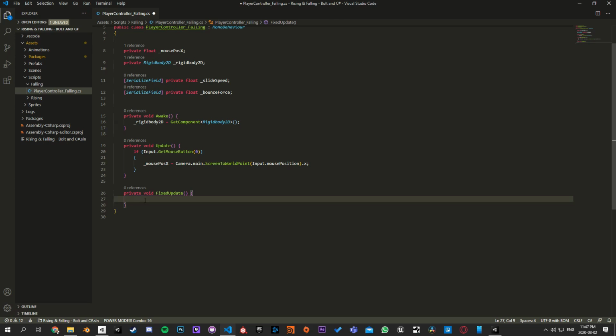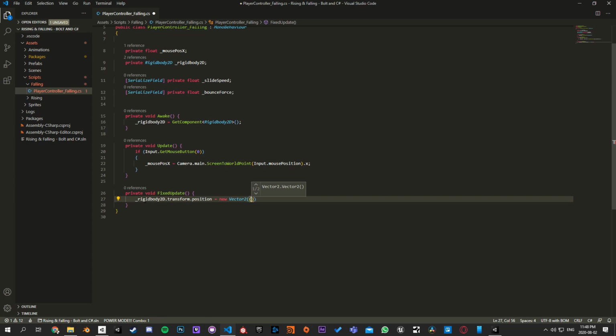So let's go ahead and say rigid body 2D dot transform dot position, and that's going to be a new vector2 because we're working in 2D. And for the x value of this, we want to again lerp between wherever our current position is and wherever our target position is based on our slide speed variable. That way we get a lot smoother input from the character, and the player doesn't snap to wherever the mouse is instantly.